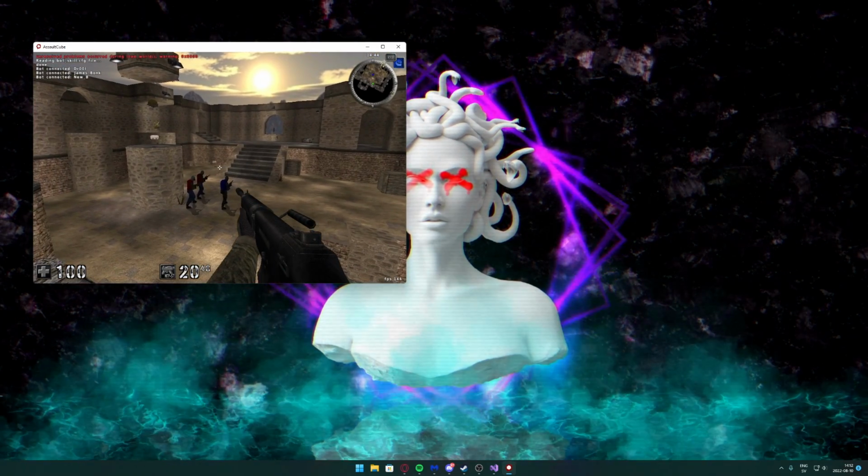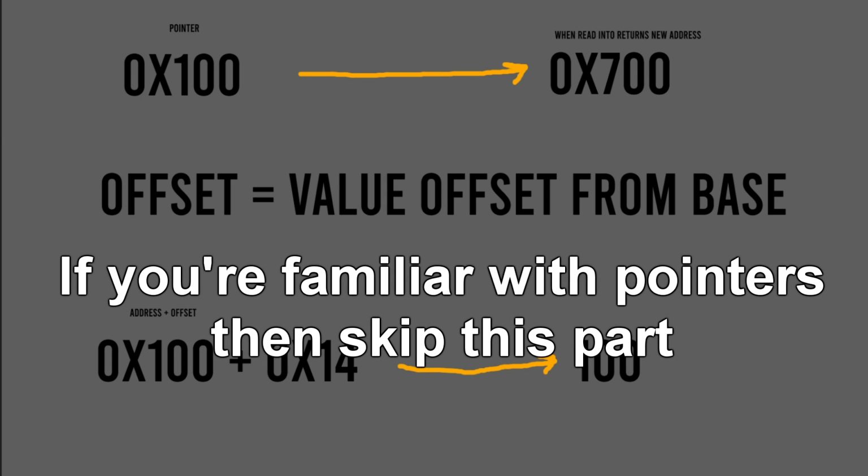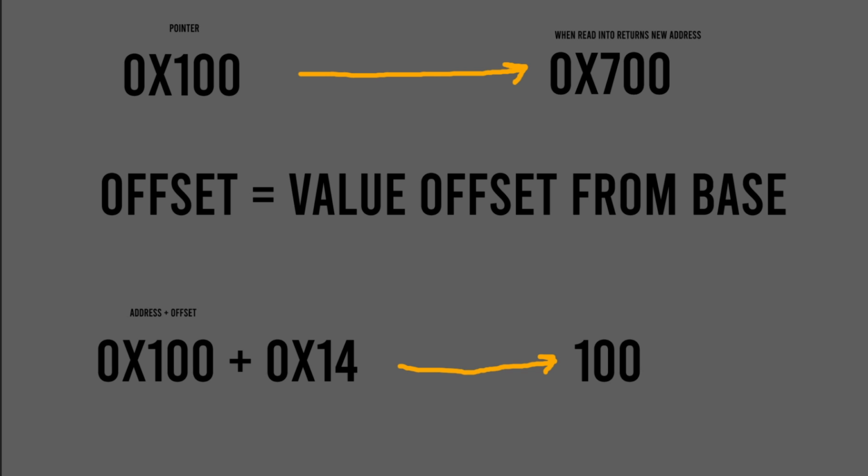Now we will open Cheat Engine. Alright, there we go. I wanted to clarify some things before we dive into Cheat Engine and Assault Cube and so on, and that's pointers. Not understanding basic things about them will make making this aimbot or ESP a real pain. So a pointer is an address, and when you read it, instead of returning your ammo or whatever, it returns a new address of a new object.